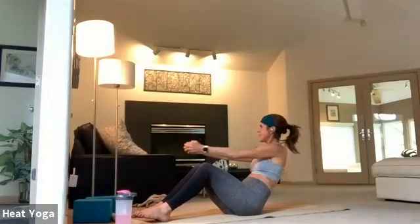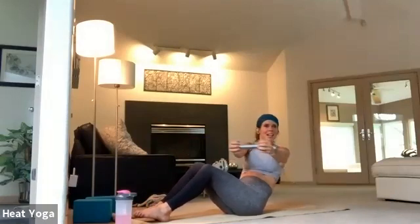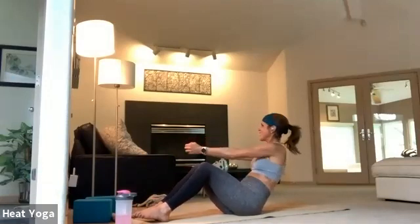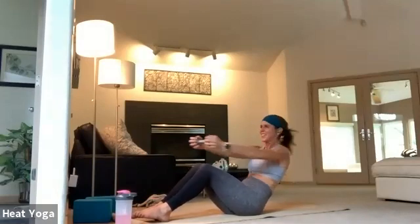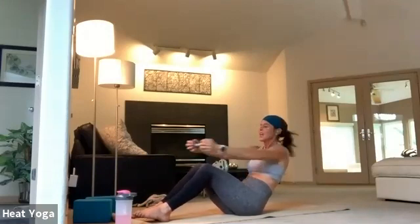Let's actually walk the feet a little bit closer together. Let's connect the knees, press the inner part of the knees toward one another, and just focus on creating that heat on the outside of the body, feeling a little bit of energy in the shoulders here. 5, 4, 3, 2, and 1. Let's pause here.